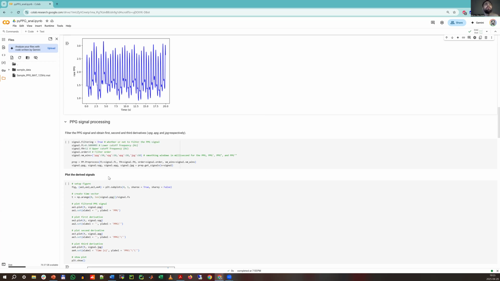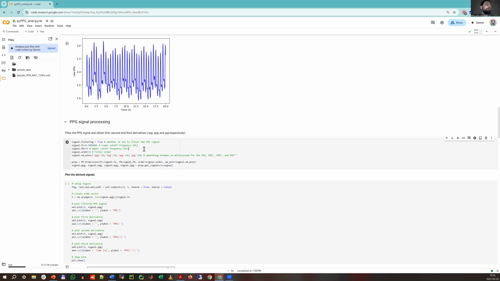The lower cutoff frequency is 0.5 because we want to avoid the baseline wandering of the signals, and the upper cutoff frequency is at 12 Hertz. I use the fourth-order IIR filter.